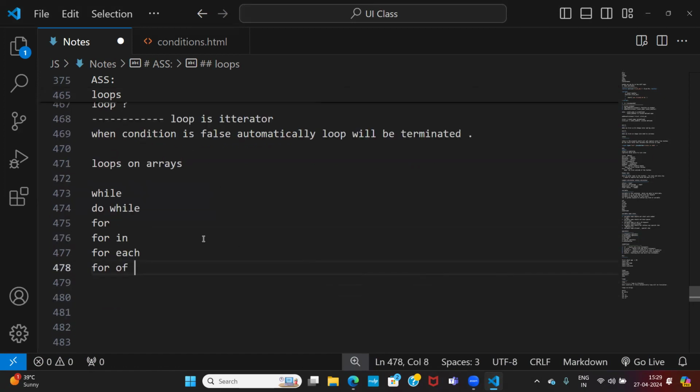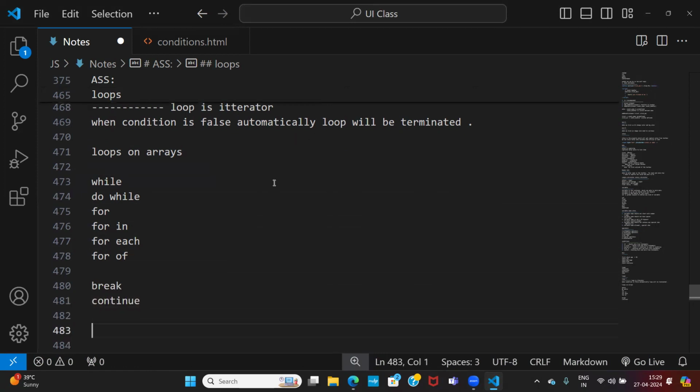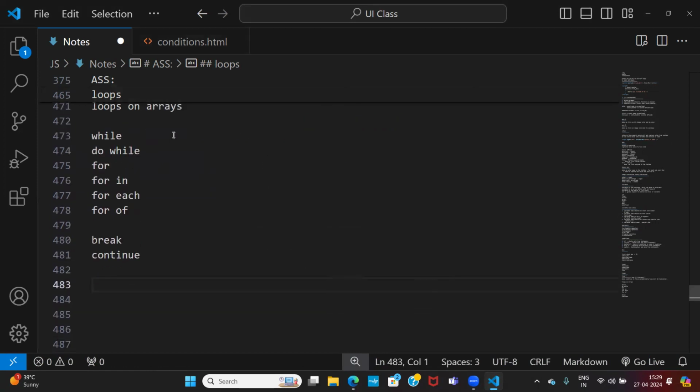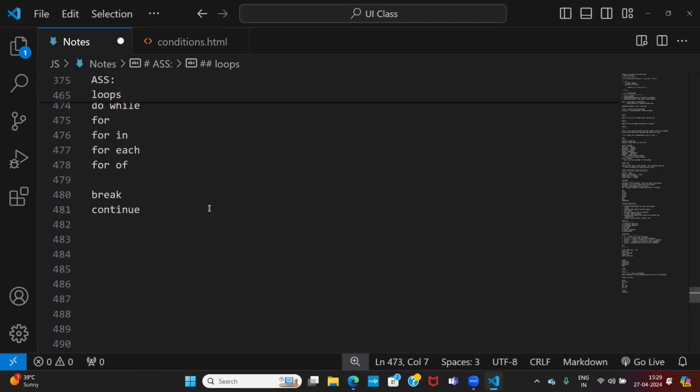These are the different kinds of loops you will have. One more concept in loops is break and continue. We try to understand what the break keyword can do, and what the continue keyword can do.